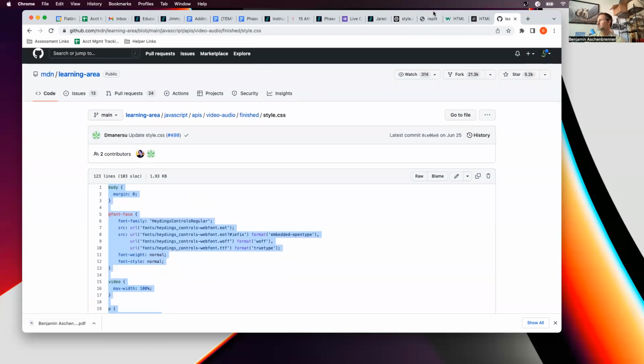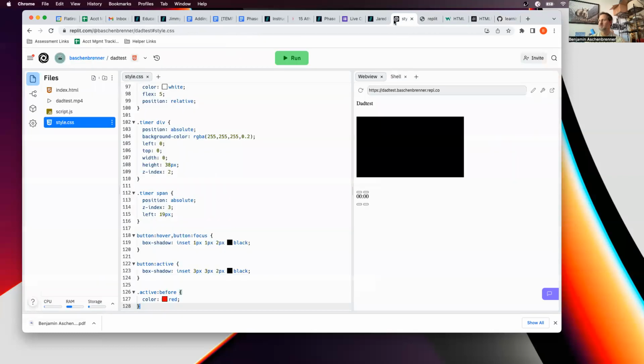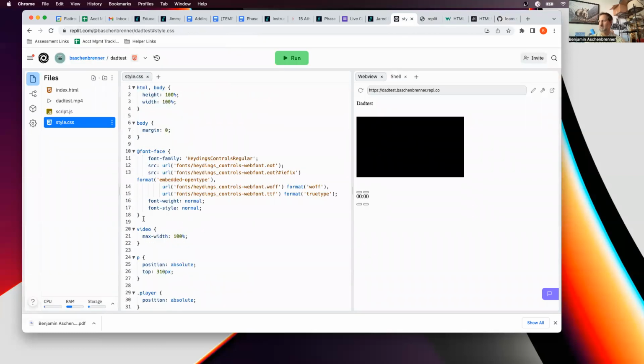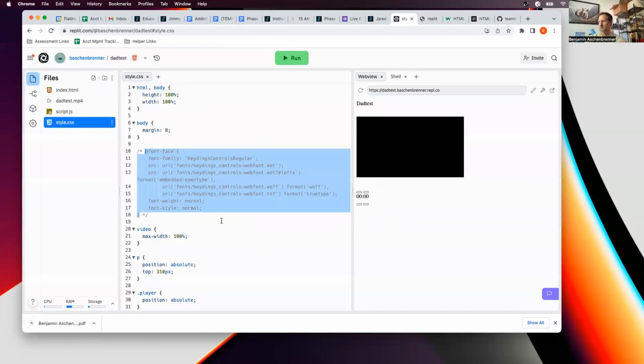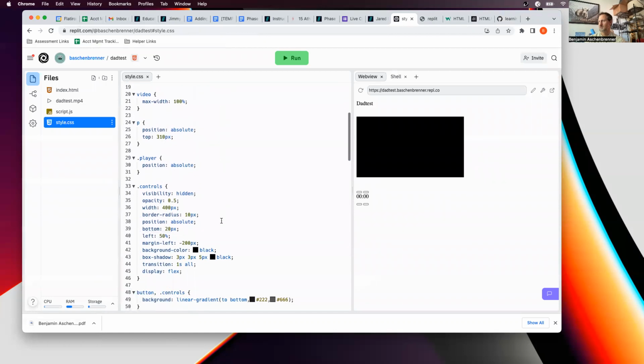I'm just going to take that out of mine, since that seems kind of irrelevant. I'll comment it out for now. Okay, no errors, but also no controls. So that's interesting. Oh, visibility hidden. How about taking that out?